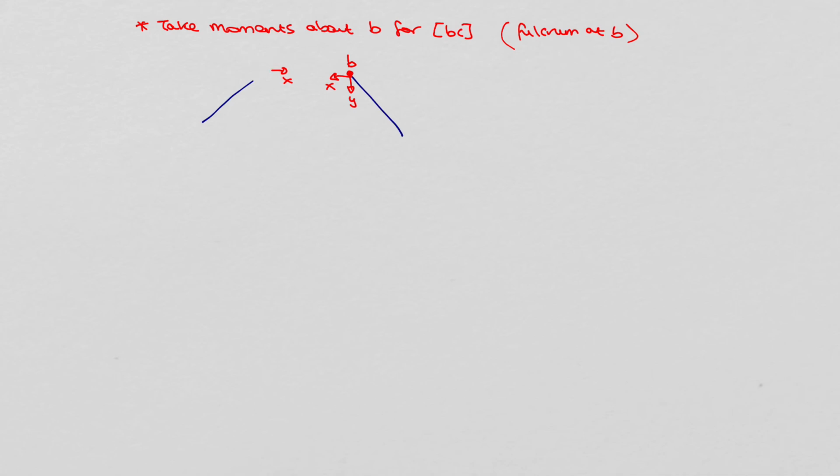So let me erase the rod AB. So we're looking at the rod BC. Right, this is the ground. We know that this is going to be the angle theta. We know the rod length is L, and therefore if the weight is acting down, that divides that rod into L over 2 and L over 2. We have the reaction force up, which is S, and we'll have our frictional force to the right, which is G. So they're all the forces acting on the rod BC.